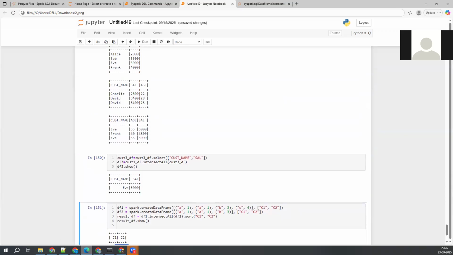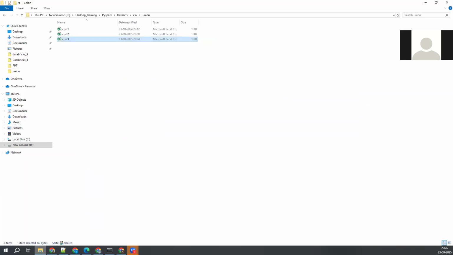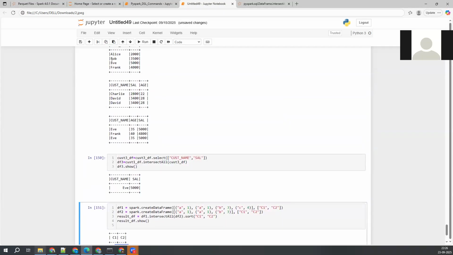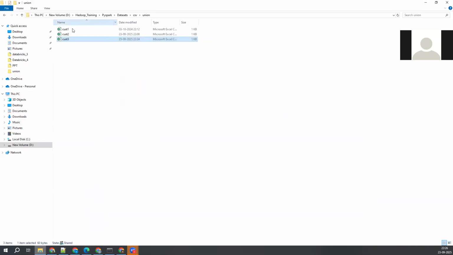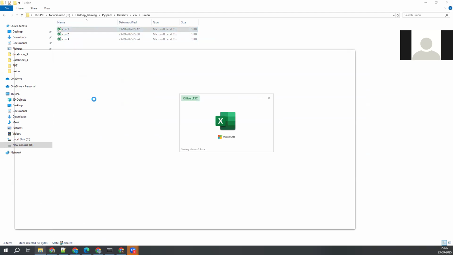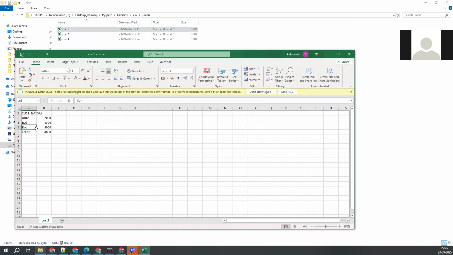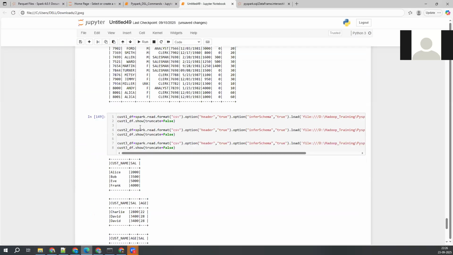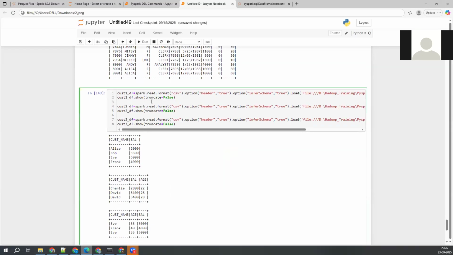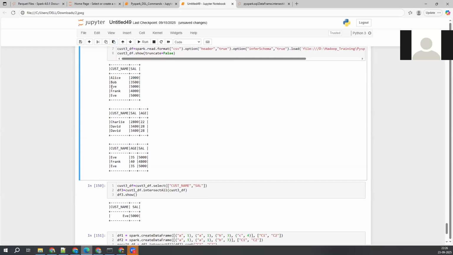What I would do is, in the first data set also, I'll take Eve two times. Let's see. Save this, close, go here. Now execute this. Yes, we have Eve two times here and here as well.